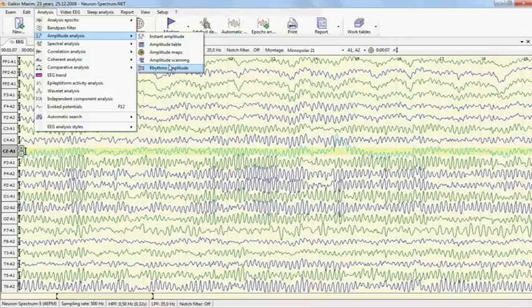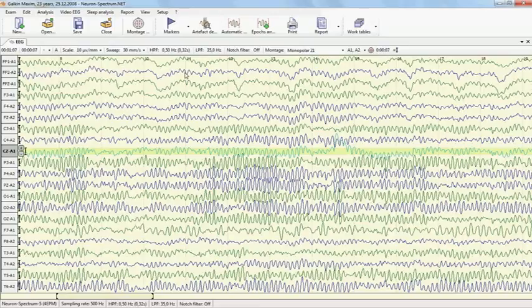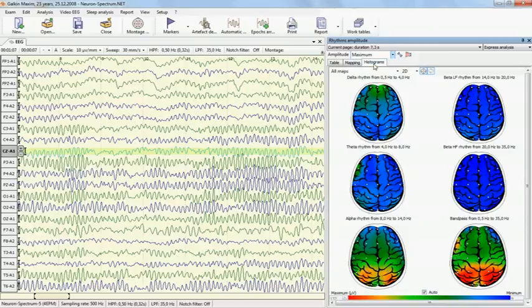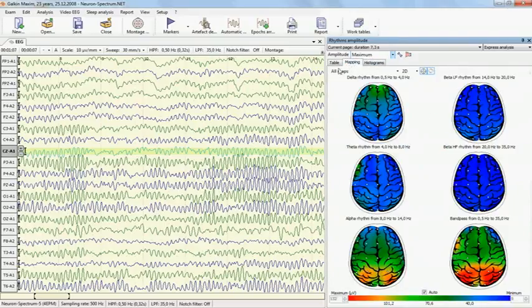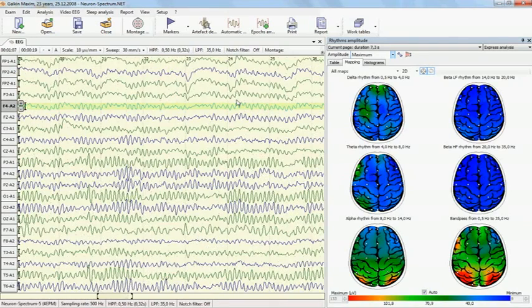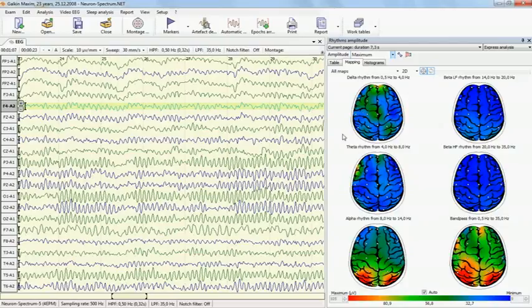Also, you can analyze rhythms amplitudes using the corresponding window. In this window you can see 3 pages: table, mapping, and histograms. When you are moving through EEG, you can see that results of analysis are changing.